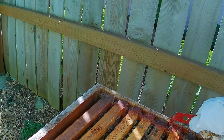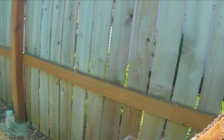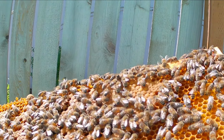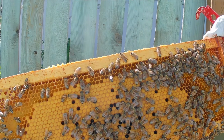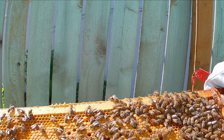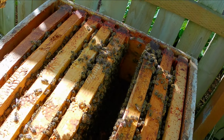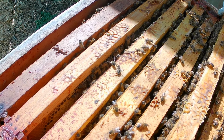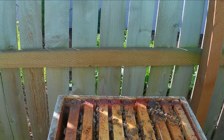By the way, bee, come on now. Nice. Excellent. All stuff I want to see. Not too much honey mixed in the brood. Honey on both sides. Good broody pattern. Alright, let me see if I can get this back in here without causing chaos with these bees. There's a bunch of them on this frame. Alright. Now, let's slide all these back.